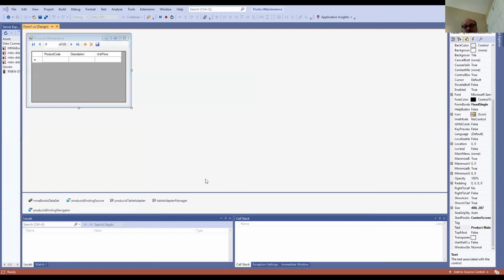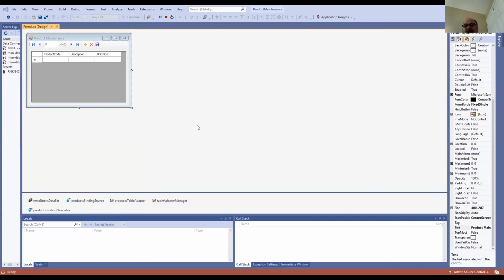Oh, wow, it worked. Can you see that on your screen? We see the product maintenance form. Yeah, that's exactly what I wanted you to see. Now, again, we can come in here and drag that over more. Right now, the problem with this is it was set up with a predefined size right here.